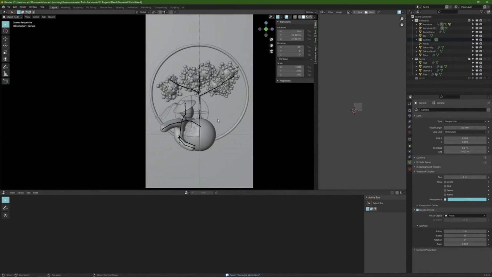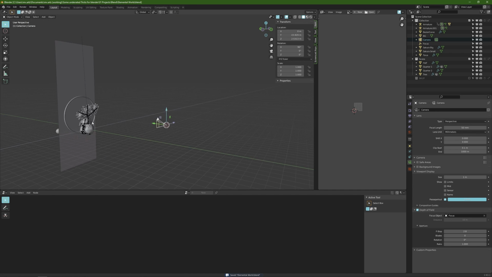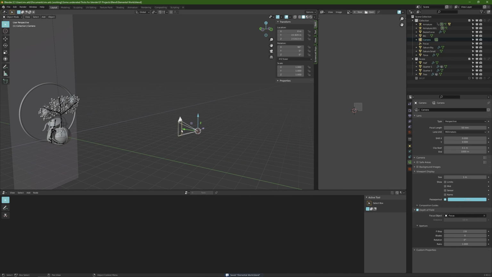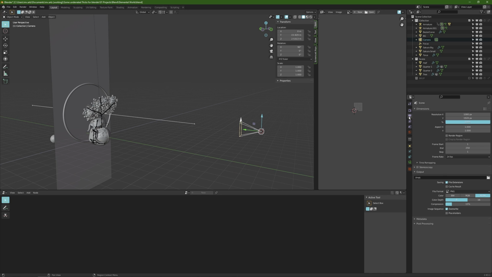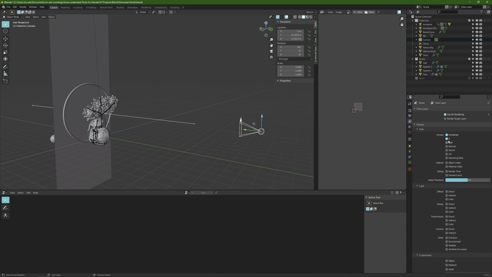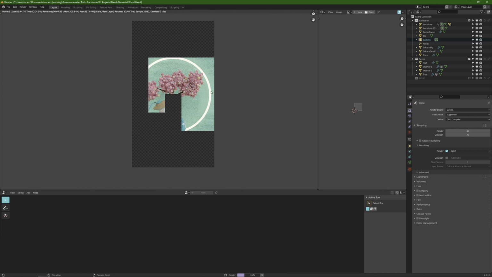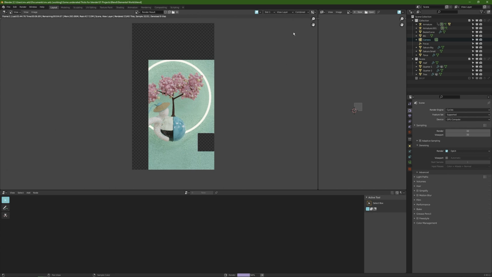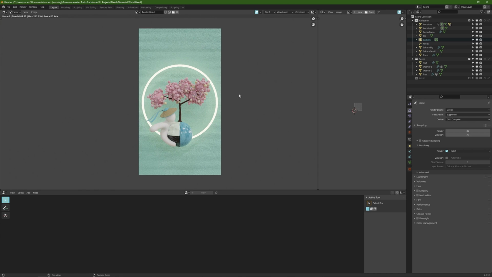Number four. I think I can speak for every one of us that we like to use multiple passes. So, for example, you like to use your mist pass, your normal pass, your depth pass, emission pass, ambient occlusion pass. Those are all nice to include into your render for compositing reasons, right? Let me render this scene real quick. And normally, you would individually save all of these into your preferred folder. And that's all fine for an image. But there's only one real way to do this for animation.